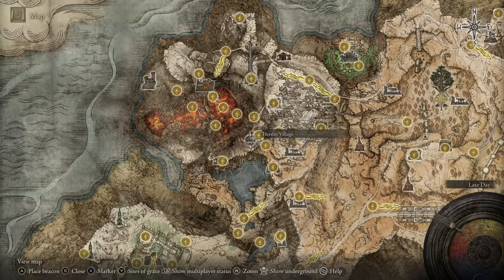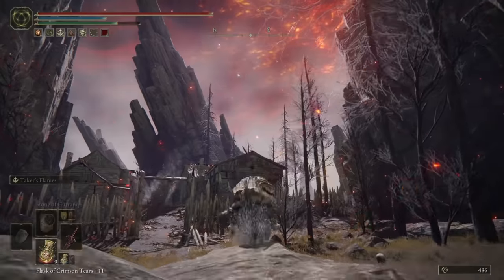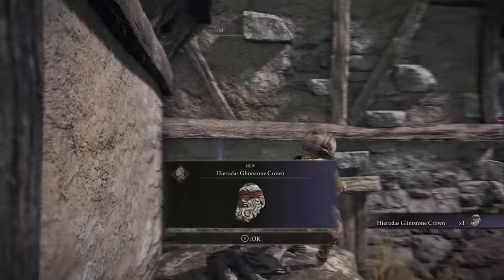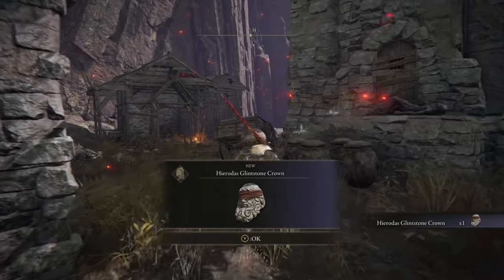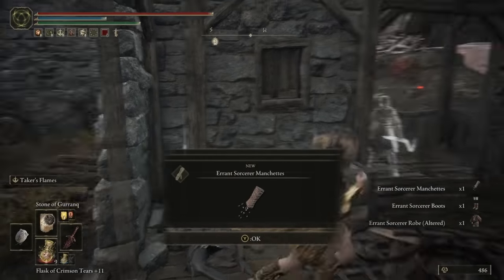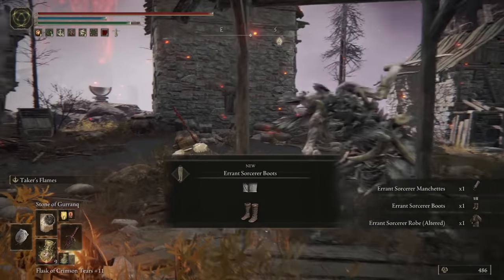To acquire this set for yourself, you'll need to head to the Hermit Village on the path up through Mount Gelmir. From the entrance to the area, walk behind the first house on the right to find the helmet by itself, and then continue onwards to the back left of the town to find a half-destroyed building with a corpse inside holding the chest, arms, and legs of the Errant Sorcerer armor set all for you.